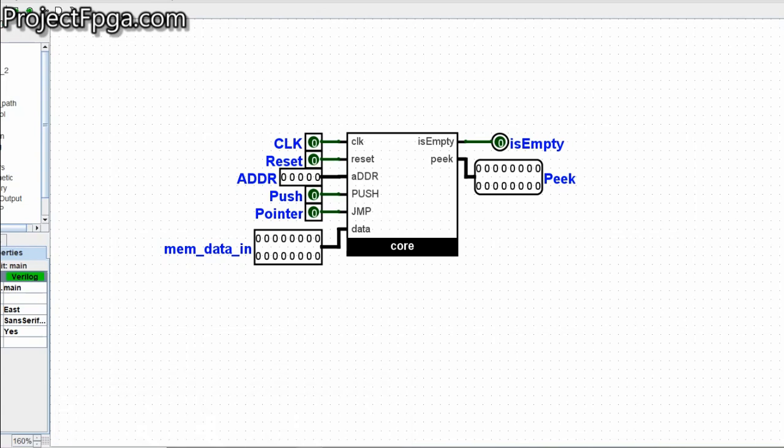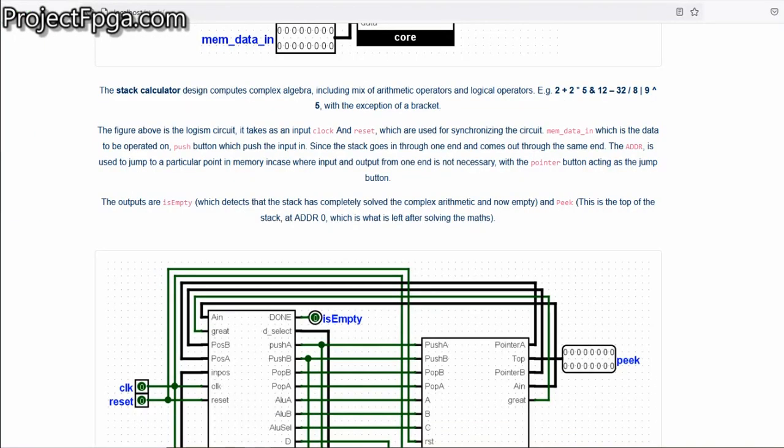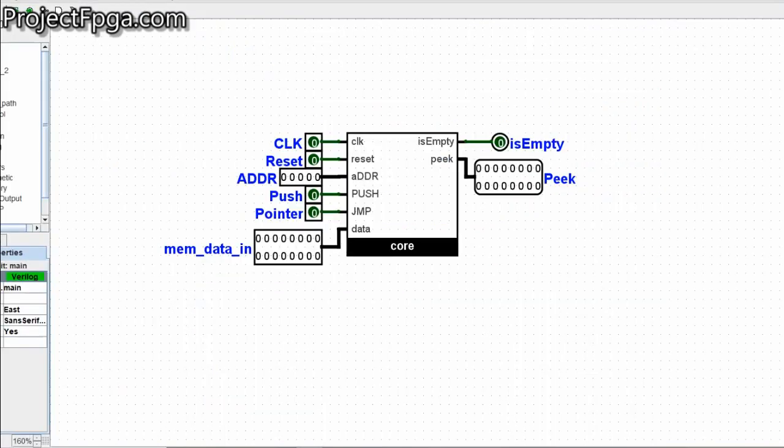So this calculator has the ability to compute complex maths as long as anything. It can consist of plus, minus, division, subtraction, and whatever. It can solve maths like 2 plus 2 times 5 divided by 2, solves it and gives the accurate answer at the end of the computation. At the end of this tutorial, I'll also do a demonstration to show how it works.